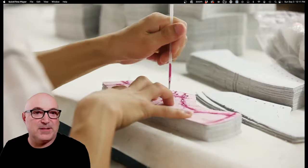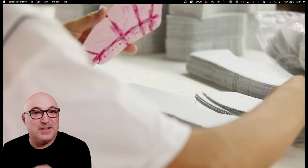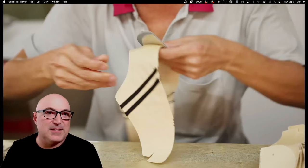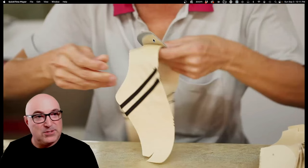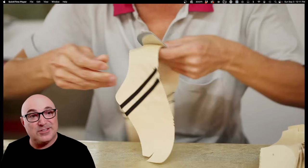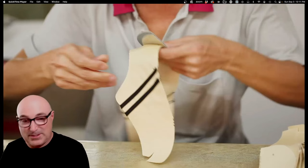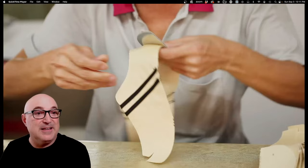Now they're preparing upper components — the worker is marking the upper so they know where to put an overlay or where to punch holes. For vulcanizing, this is pretty important: the heel counter here is actually made of rubber, because you can't take regular plastic into a vulcanizing oven. They use scrap or recycled rubber from the manufacturing process to make a sheet for the heel counter or toe counter, because it has to be rubber that can withstand the heat.